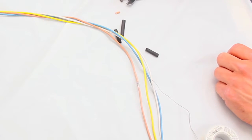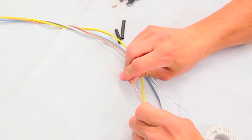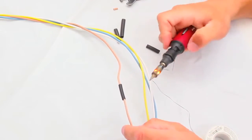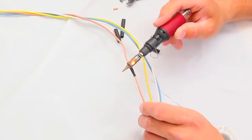To check your connections, pull gently on both sides of the solder joint to make sure that it doesn't come apart. With the solder cooled, slide a section of the heat shrink up and over the solder joint and use the heat from your soldering tool to warm the tubing until it closes down on the connection.